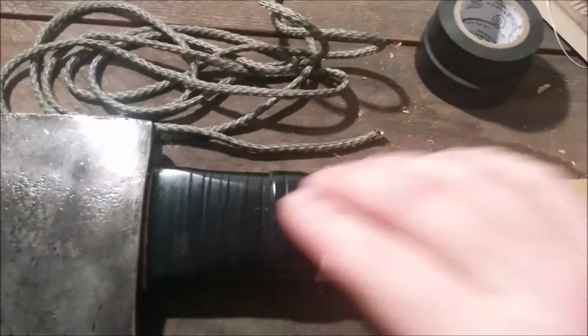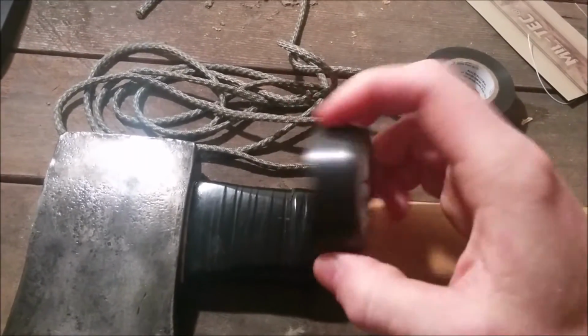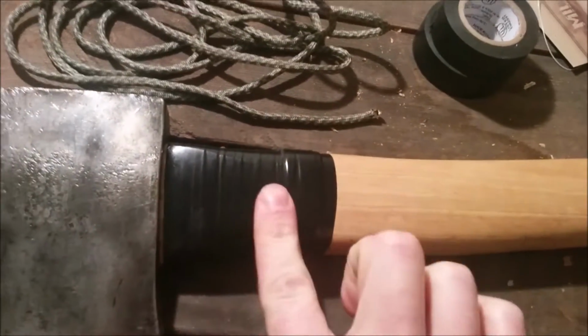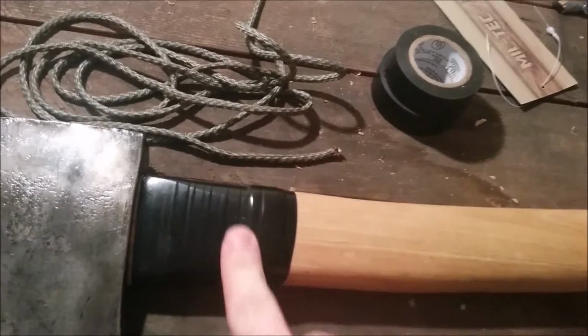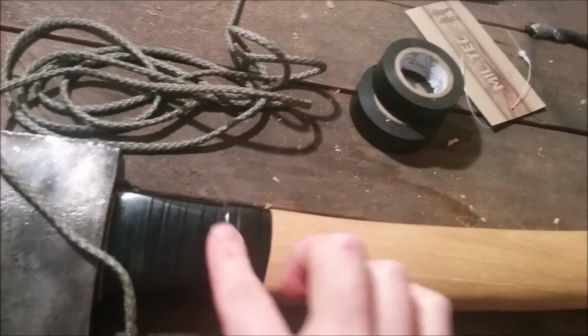So I do think the idea is good. It just needs a little bit of improvement. And the improvement that I decided to do is to use electrical tape, your standard electrical tape. What I did is I wrapped one layer of electrical tape up until where my wrap would stop. I would then put the wrap on like you would in NativeSurvival's video. And then when your wrap is on, you can see here that I've created this ridge, almost like you would with a hockey stick, to prevent that paracord from slipping around.